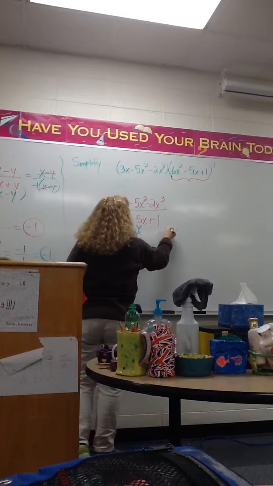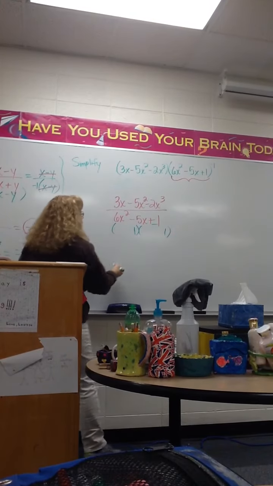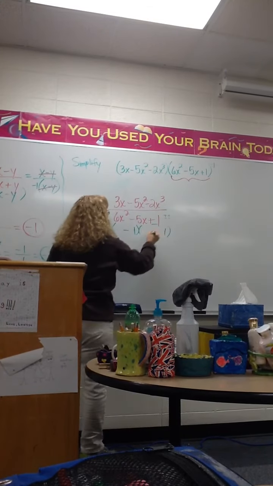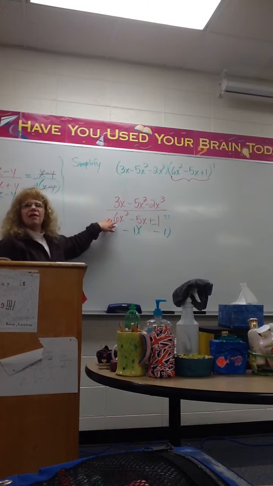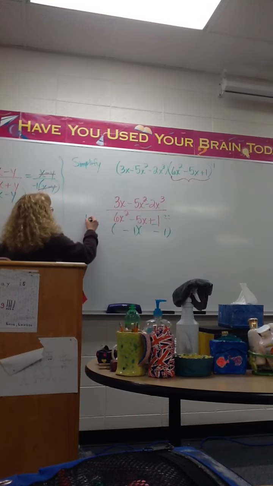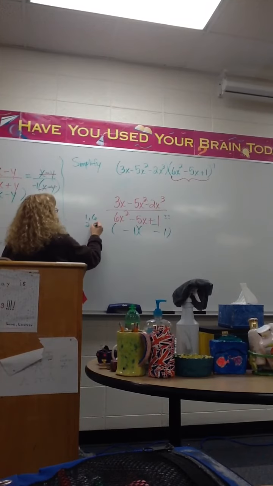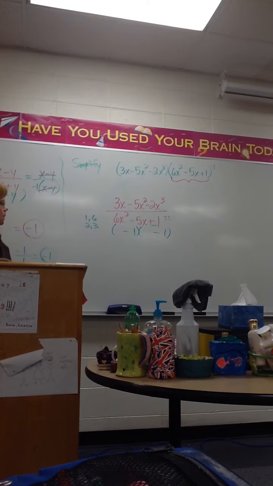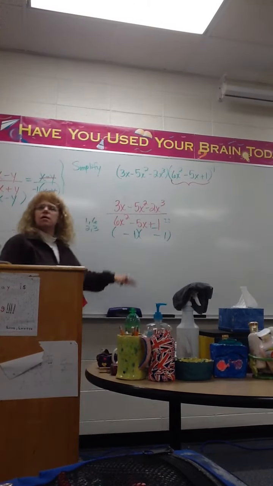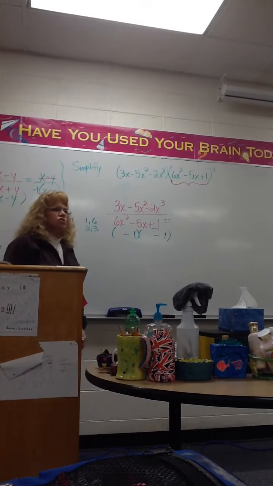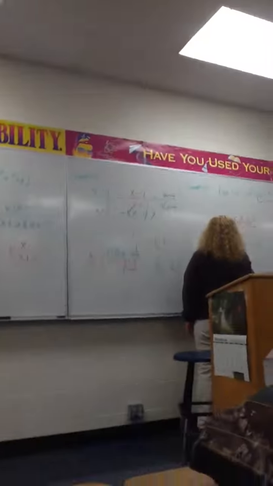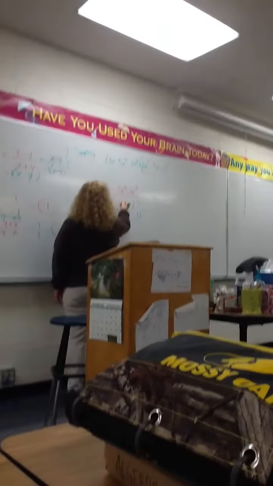How about this on the bottom? I know over there has to be 1 and 1. It's a positive, so either plus plus or minus minus. Minus 1 minus 1. The 6 I'm going to have a little bit of trouble because it could be 1 and 6. It could be 2 and 3, and both of them would give me 5. It's a negative, but it's negative negative. So it's 2 and 3. Is he right? Yeah. And if you don't see, then you'll have to try. Trial and error. Double check. Minus 3x. Double check. Minus 2x. Does that give me negative 5?